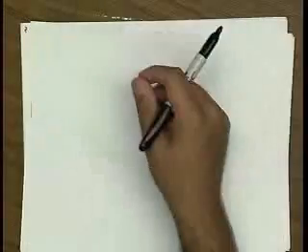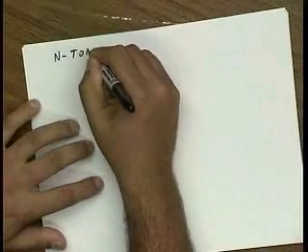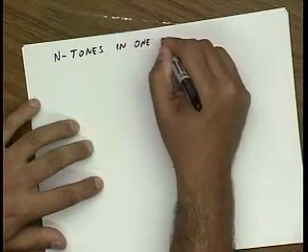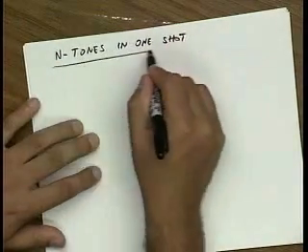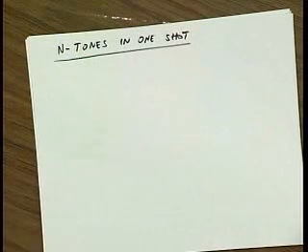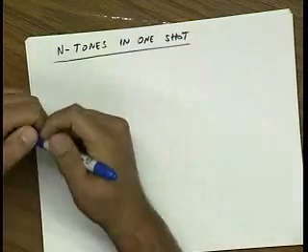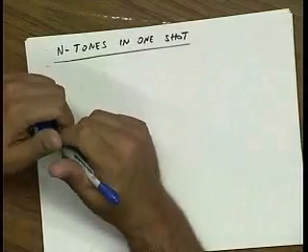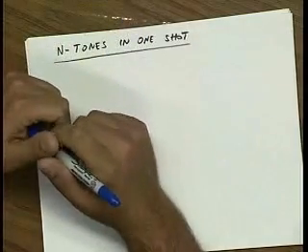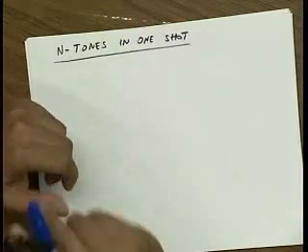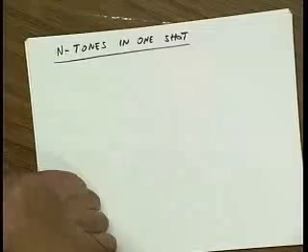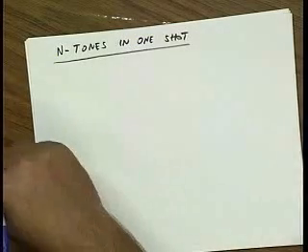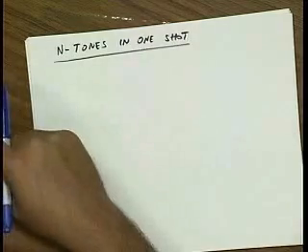All right. Before we move on to feedback, I wanted to introduce you to a nice little trick which I'll call n tones in one shot. The way we've solved the distortion problem so far has been kind of longhand. We put in one tone, took powers, and saw that it generated harmonic distortion. Then we put in two tones, and saw that you can get intermodulation from the second order and third order. I'd like to give you the tools to analyze the problem of n tones into an arbitrary nonlinearity, or let's say n tones into an mth order nonlinearity.